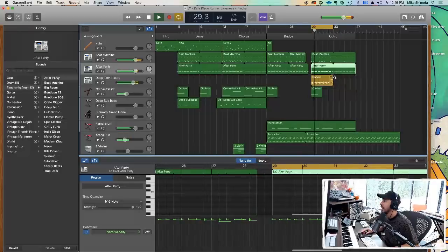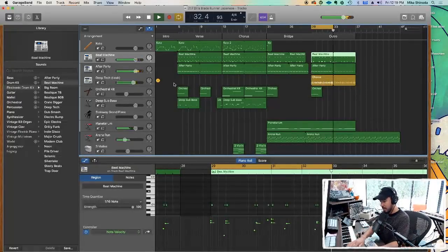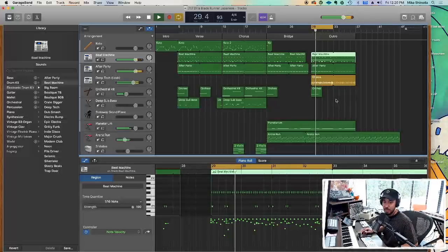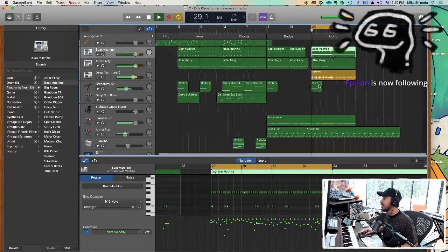Okay. Now let's really get these guys going. I feel like it needs a 16th count. That's good. There's less latency in here than I would have expected. It's pretty good. We get into more trouble, and part of that is because I'm using all stock plugins. Yeah, I think that's part of it.